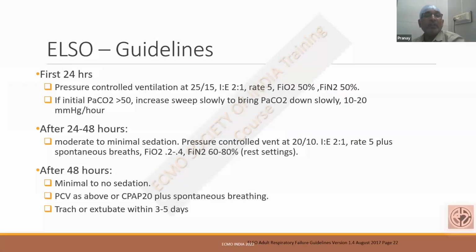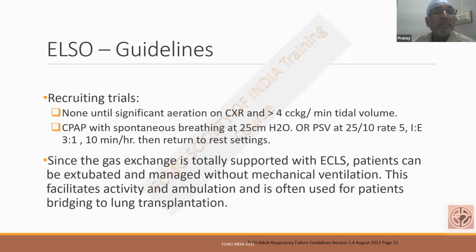And the latest ELSO guidelines say pressure control mode, 25 over 10, I:E ratio 2:1. If PCO2 is more than 50, then get the CO2 down gradually by 20 mm Hg per hour. After 24 to 48 hours, you can decrease the sedation and try to make the patient breathe spontaneously. Okay.